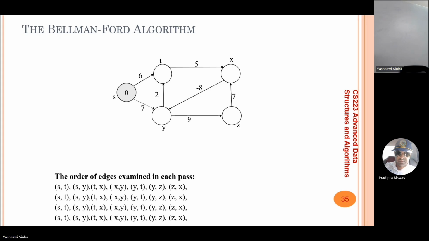negative cycle. Okay. Now comes the check step. Now we'll check that if we go for one more traversal, we should not get any shorter path. If there exists a shorter path, that basically means that we have a negative cycle. And there will be a shorter path, as you'll see again. This won't get changed. This won't get changed. And T to X. Where's T to X? 2 plus 5, 7. We saw a shorter path. So there exists a negative cycle. So this is how the Bellman-Ford algorithm works.